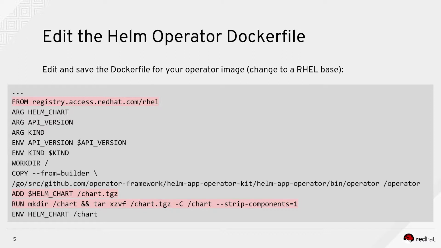We're also using Buildah to assemble this in lieu of Docker, mainly because Docker 17 and later aren't provided in RHEL — only 1.13. This particular Dockerfile uses multi-stage building: it creates a builder container using the Golang base image to compile our operator code, then copies that artifact out. The Helm chart is provided as a build argument — we use an environment variable called HELM_CHART, copy the passed-in tarball into the container as /chart.tgz, extract it, and place the chart contents in the /chart directory on the container filesystem.